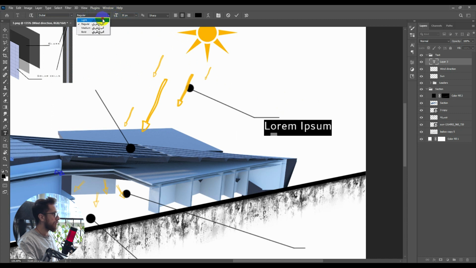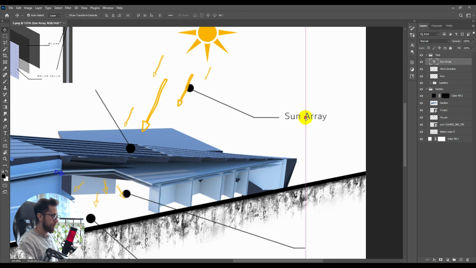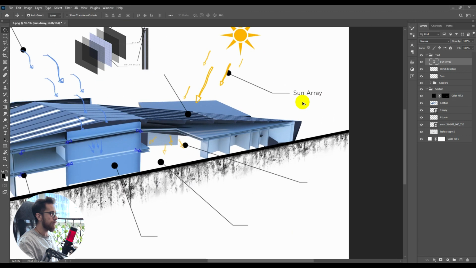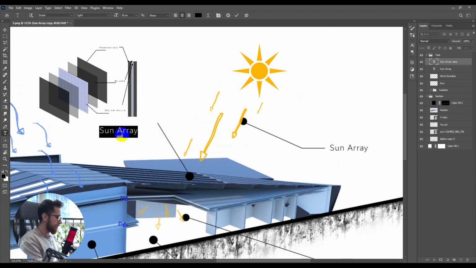Great. Let's say that this is the sun ray. Okay, for example, and this one is the photovoltaic glass.